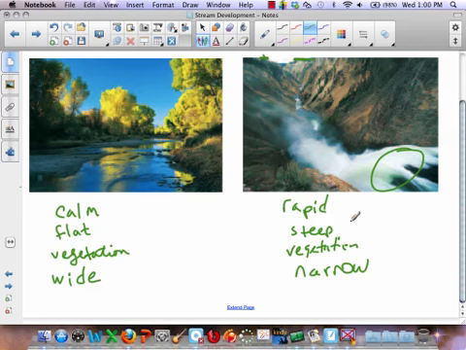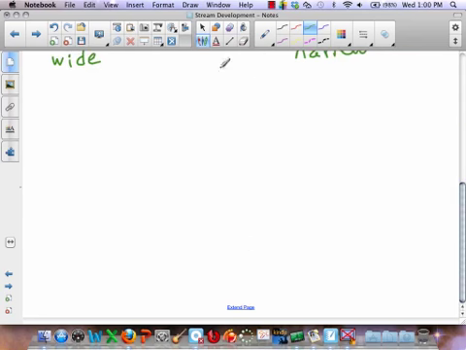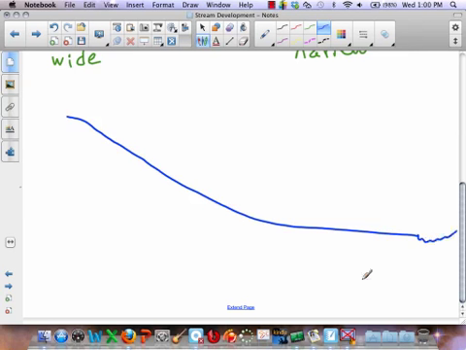So that might be something we should talk about right now. A stream simply follows the gradient until it reaches basically an ocean or a basin. This is what we call base level. It's the lowest point that the stream can go. If it goes below that, then the stream can't empty into the basin, because water does not run uphill.